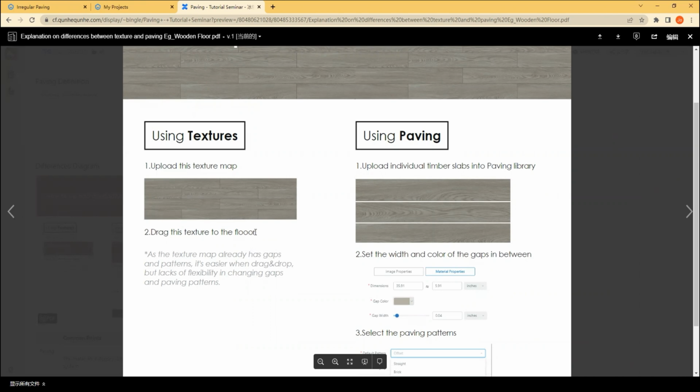So it is very simple and easy to use, but the disadvantage of this method is you cannot change the gap and you cannot change the paving patterns.